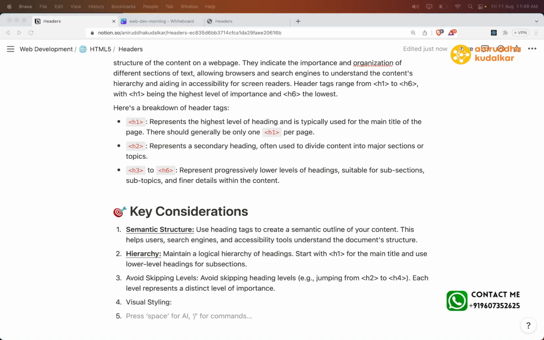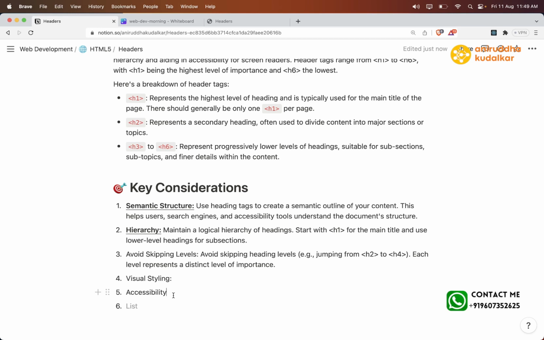Then accessibility. You need to know accessibility. So you might have used the screen reader app for the specially abled people, right? Sometimes your mobile automatically reads important sections of the page. Getting my point? If you have a mobile phone in your hand and you have enabled the screen reader, you can do it immediately right now also. If you have an Android mobile, there is an accessibility option and you can enable the screen reader.